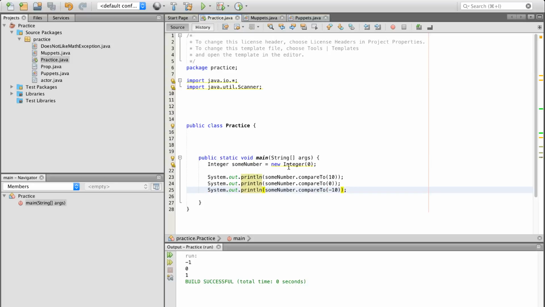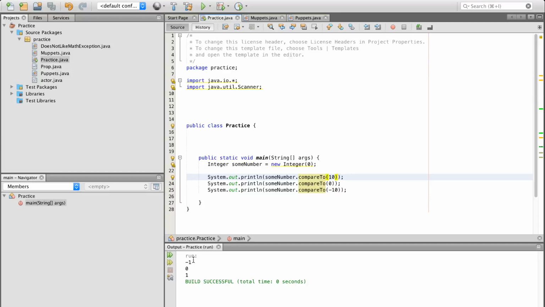So when we compare value right here, 0 to 10, this is not a wrapper, this is just a primitive data type here of 10. We could see that the negative 1, you may be like, what is the difference, negative 1, what's that mean? Negative 1 just signifies that the value you're comparing to this value in these parentheses is less than.